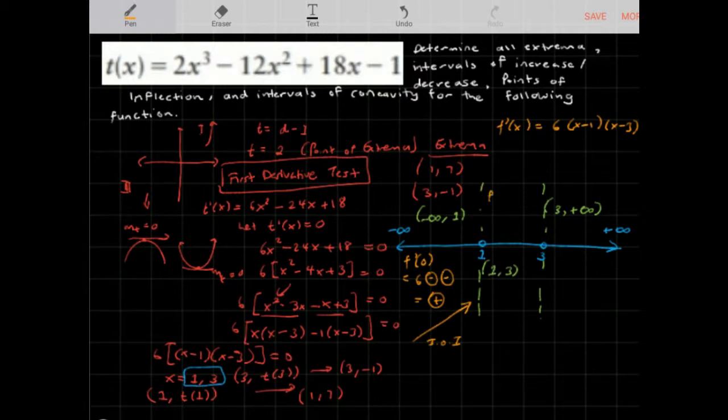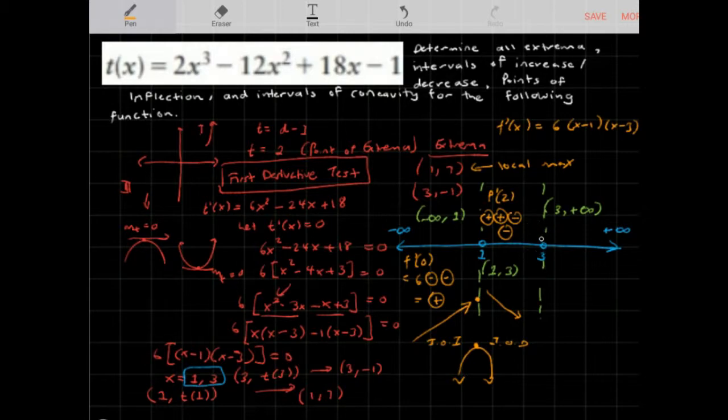Between 1 and 3, I'm going to say x is 2, so I plug in f prime of 2. In this case, you get positive, positive, negative, so this is negative, and as a result you have an interval of decrease. Using the first derivative test, you can notice that at 1 it should be concave down. So this is a maximum, our local maximum. The reason I'm using local is because this is a degree of 3, so we actually have a local maximum here.